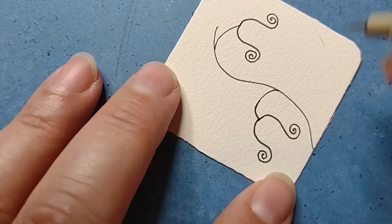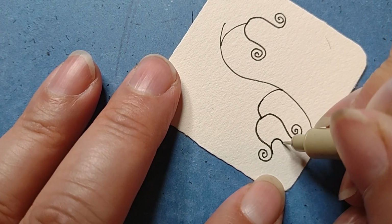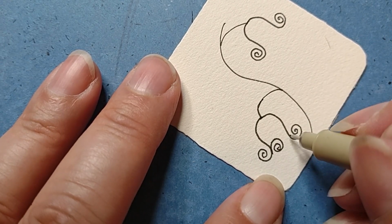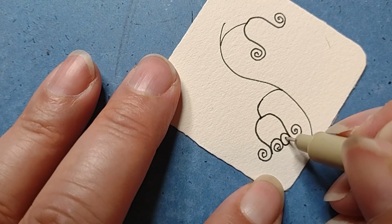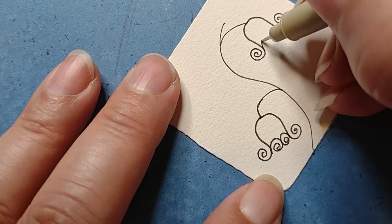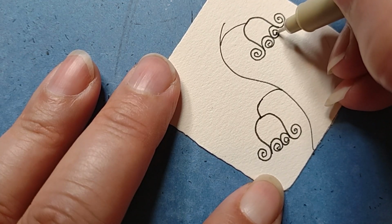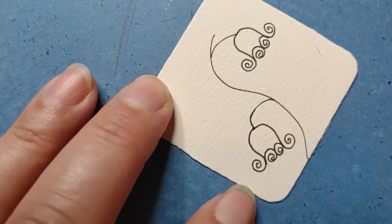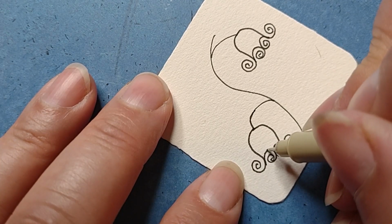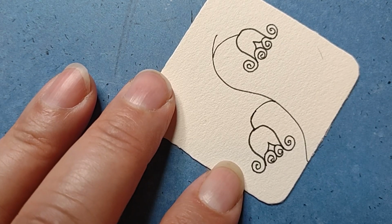All right, now that I've got that out of my system, we're going to do some spirals going into the center. So I'm starting on this spiral that we just did, and I'm going inside, aiming for the middle. Kind of find where the middle is with one, and then the second one, just wherever this one ends, just butt the other one up, and it's beautiful. Then just a couple little curve lines like this, just to make a little peak. I kind of just do it in one fell swoop.